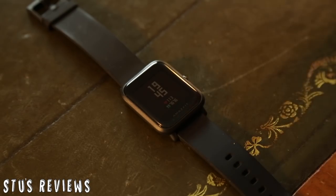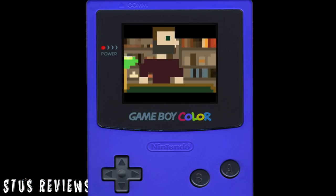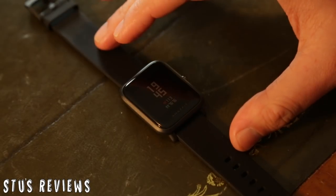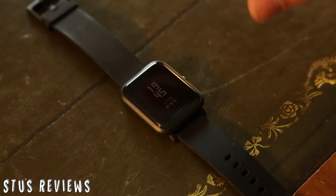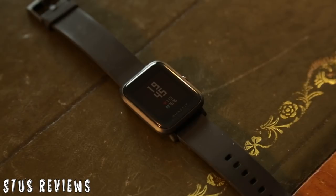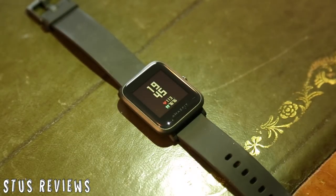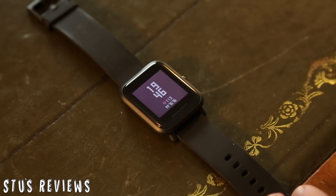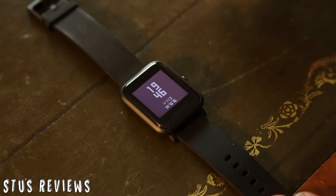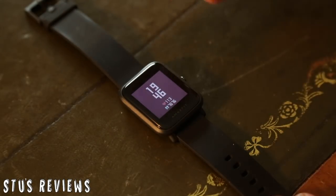The first thing you'll notice is that the display is always on. This is a very similar display to that of a Game Boy Color - it's a full-colour LCD display that isn't backlit at the moment. Like this, I think it looks beautiful, and actually this particular camera doesn't do it justice. It really looks lovely in daylight. It is a really nice display when the backlight is off. However, when the backlight is on, it's another story - I think it looks a little bit violent and very garish. But you're not going to use it that much in that particular mode.